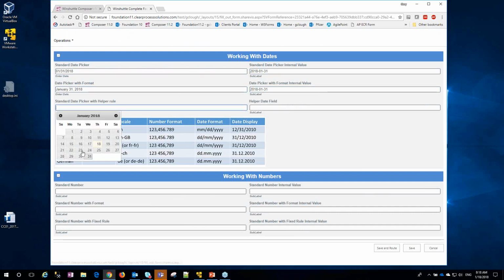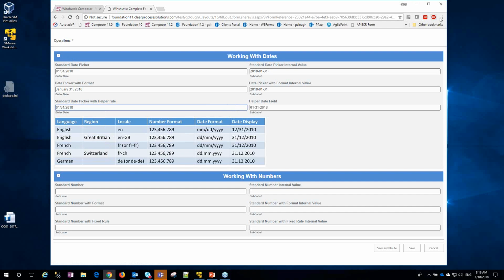Now the last one is again just a standard default locale, but this one ran through the formatting rule to change the format and apply it to this helper field. So now you'll see that the actual helper field here is now 1/31/2018 in the format that I want, and I could use that field now in any kind of SAP or any kind of web service or rule or whatever, knowing that it's in this specific format.